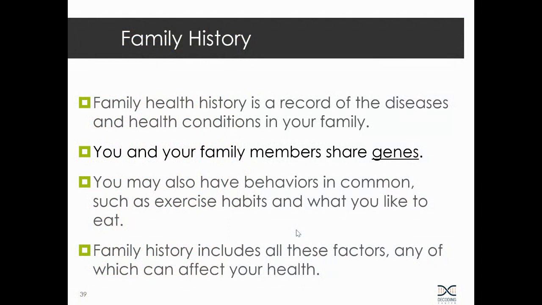Next, we're going to look at family history. Family history, health history, is a record of diseases and health conditions that are in your family. You and your family members share genes. However, you may also have behaviors in common, right? Because you're growing up in the same environment. So more likely your diet, your lifestyle factors will be similar, your exercise habits will be similar. And so it's important when you look at your health history to remember that even though we share genes, we also share lifestyle factors.